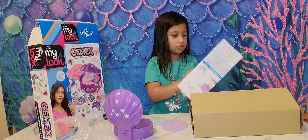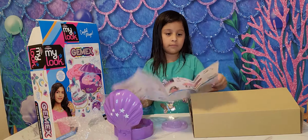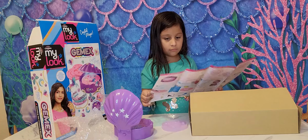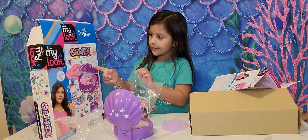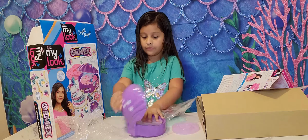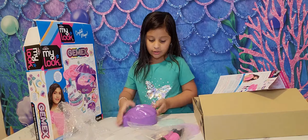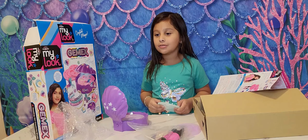Now the instructions. Oh, it looks like one actually does go in here. Okay, this looks like it needs a light. Does it need a battery? Does it turn on? Okay, so it seems like this needs 4 AAA batteries. Let me open that again. Mom, can you go get me some 4 AAA batteries, please?